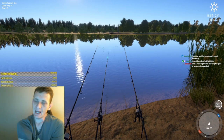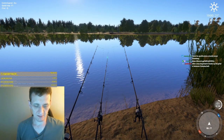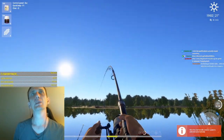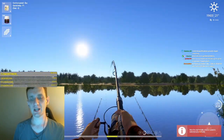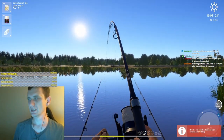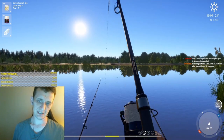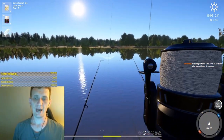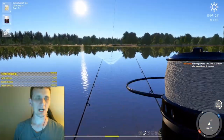I actually have been having fun every once in a while firing up Fishing Planet just to work on quests or whatever they call them, because I'd never really done them. So just as a fun little exercise, I'll go check out a map's quest or whatever and just try to do them.